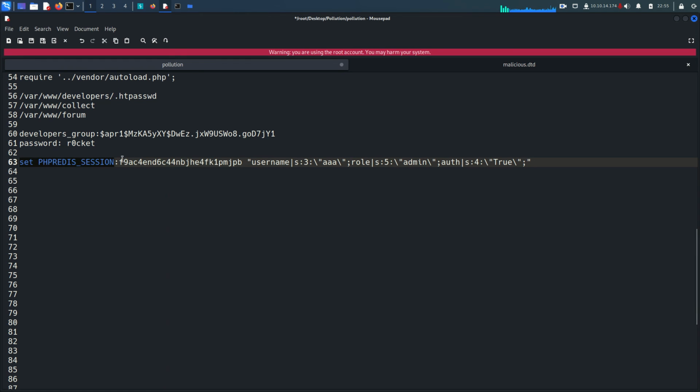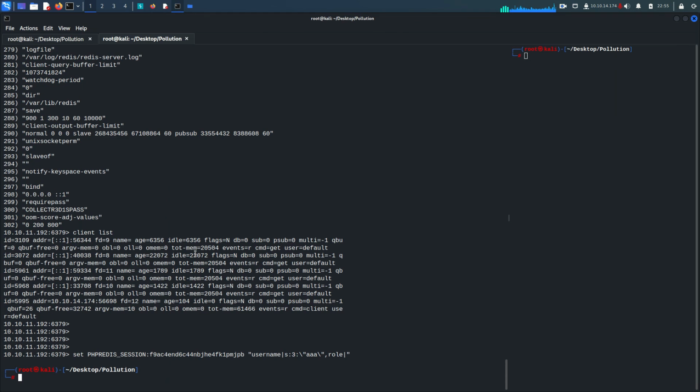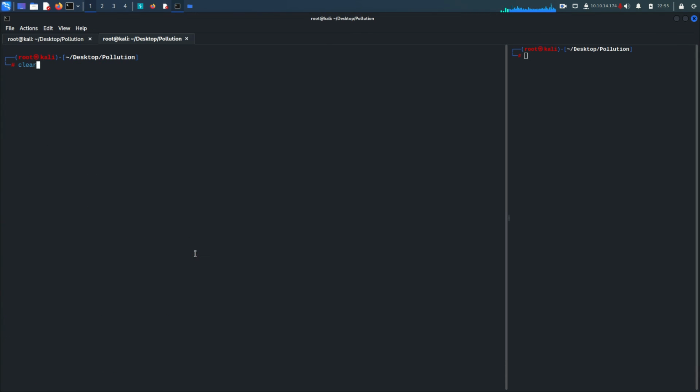This is going to be the command. So what I'm actually doing is saying there is a username AAA. This is created by me. Its role is going to be admin, and authentication is going to be true. Copy this back here, Control C, clear that, and connect one more time.